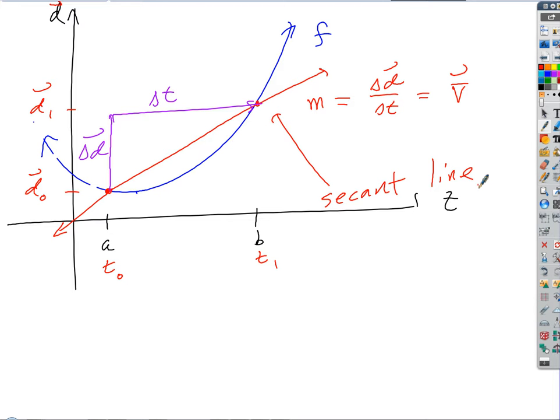Now, if we want to move on, and this is getting pretty advanced here, let's say we want to look at what the instantaneous velocity is at this point right here. Let's call this point C. Actually, it's supposed to be a time, so we'll call it T sub 2. So at t sub 2, if I want to represent the instantaneous velocity, how do you think I would do that? Can I come up with a line that represents an instantaneous velocity? Yes. Any ideas what that would look like?